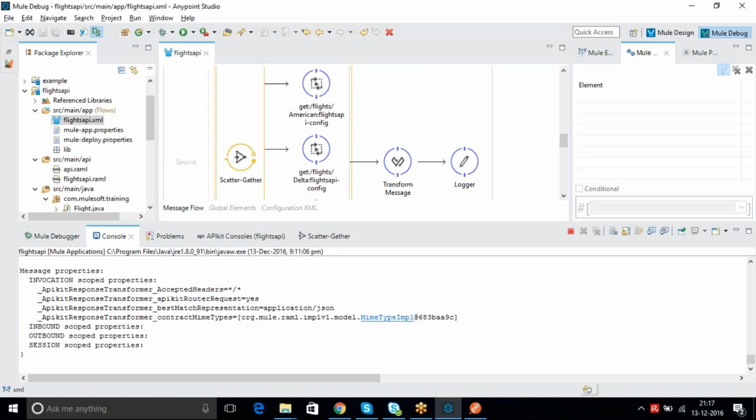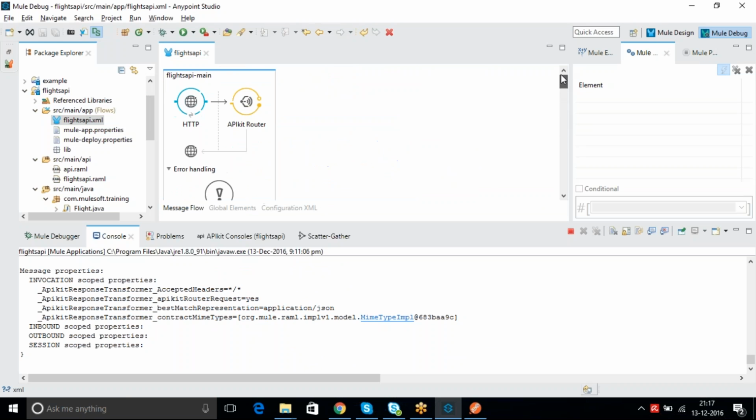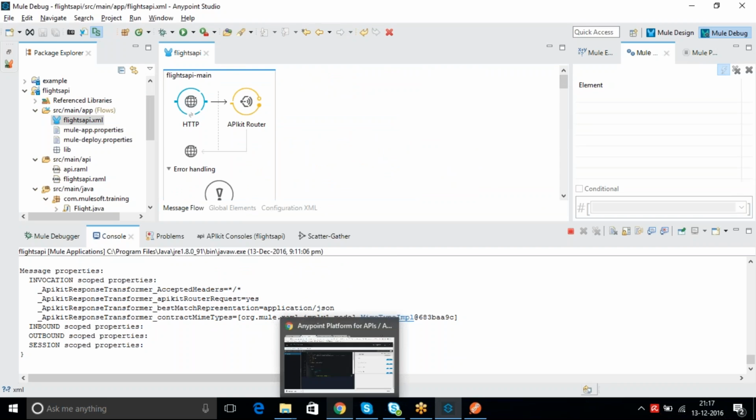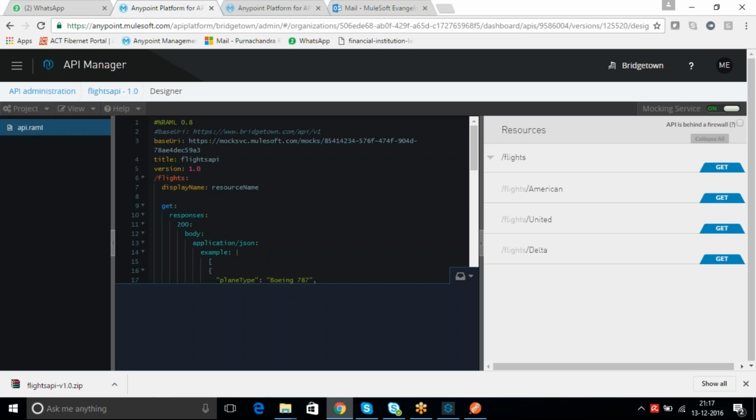Okay, so this is what today's class was, and let me just give you an overview of what we learned today. First we have seen the Anypoint Platform API Manager. Inside that API Manager, how to design the RAML API, how to publish an API, and how to set the endpoint configurations.